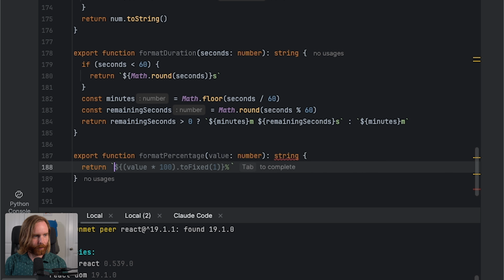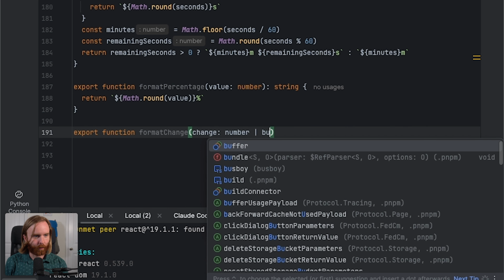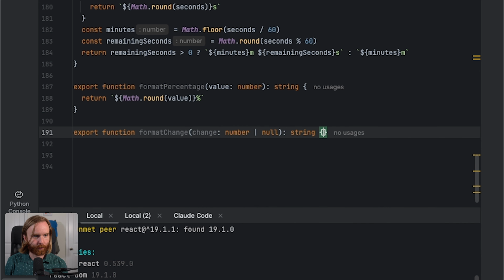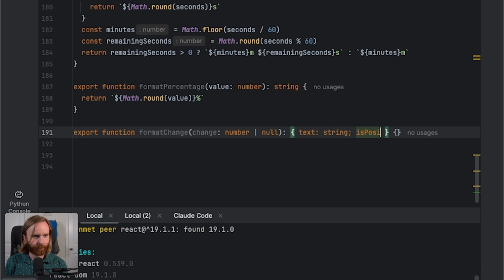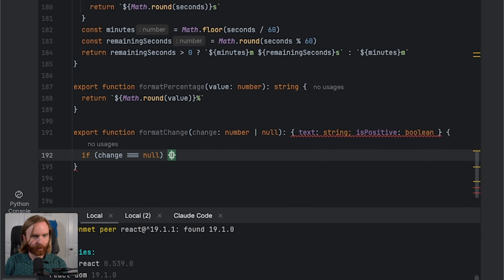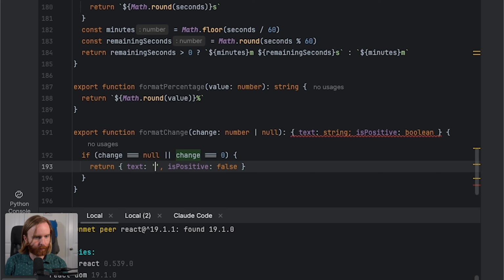And then lastly, we need to format our change. So we'll export a function called formatChange, which will take a change of number or null, and will resolve to a type of text string, isPositive boolean. Now in the function, we can check if change is equal to null or change is 0. We can return our text, which will be 0%, and isPositive is false.